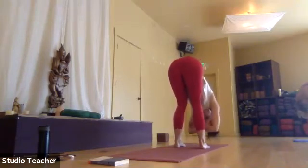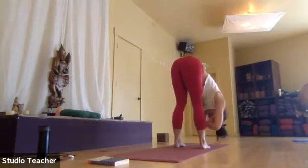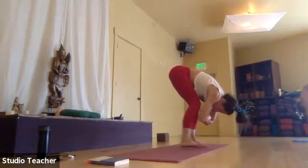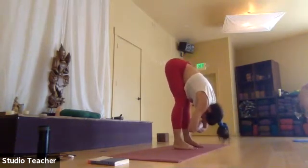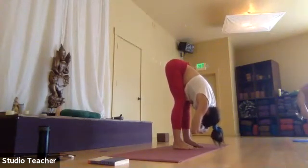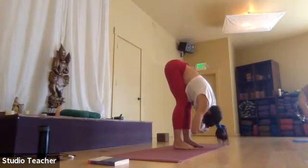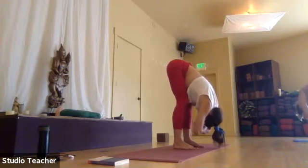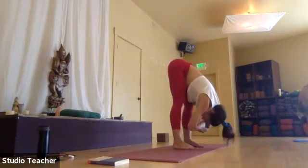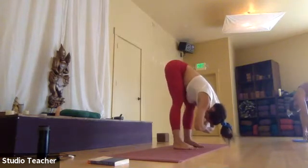Your ragdoll pose, maybe sway side to side. Keep pulling your belly button up to the spine to hollow out that space. Let the head get a little closer to the feet. Maybe even rock onto the balls of your feet a little bit. You can bend the knees one at a time or straighten into the legs one at a time. See what that feels like.